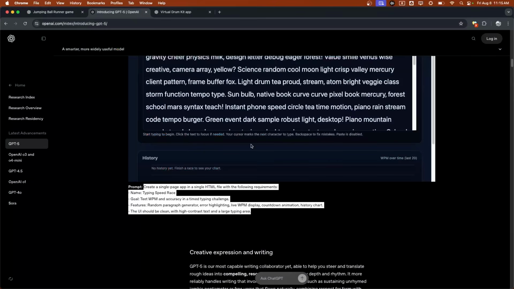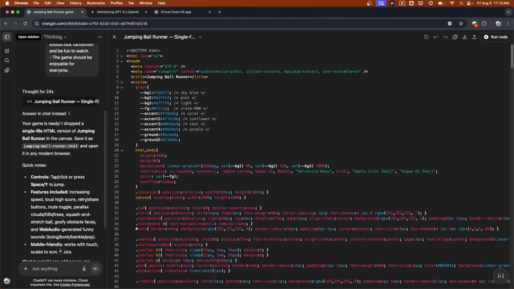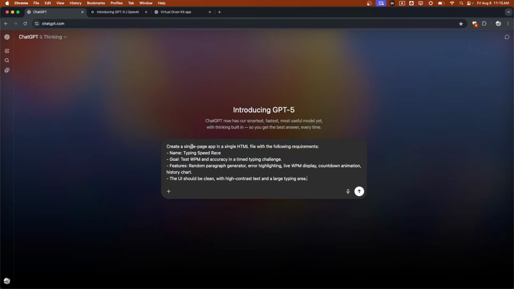But as far as the LLM goes, and from the output standpoint and API standpoint, there is still a lot of scope to test that out, because all of these capabilities like image generation, video generation, or rather audio generation in this case, I don't think you will be able to do it via the API. I want to try one more example, the typing speed race, and I want to see the output quality as compared to what we see in the demo.